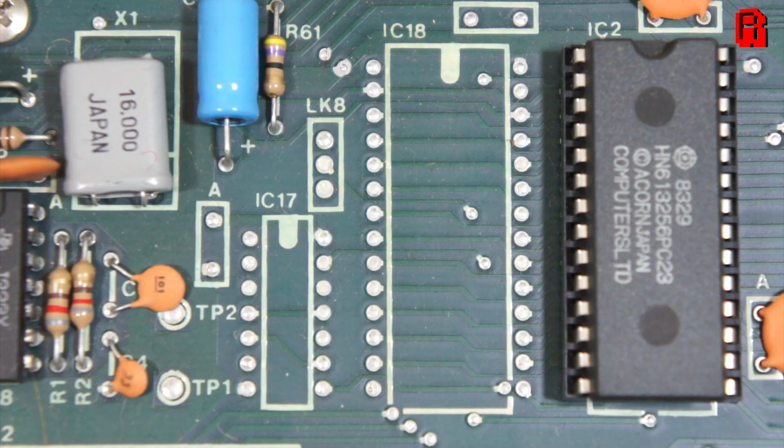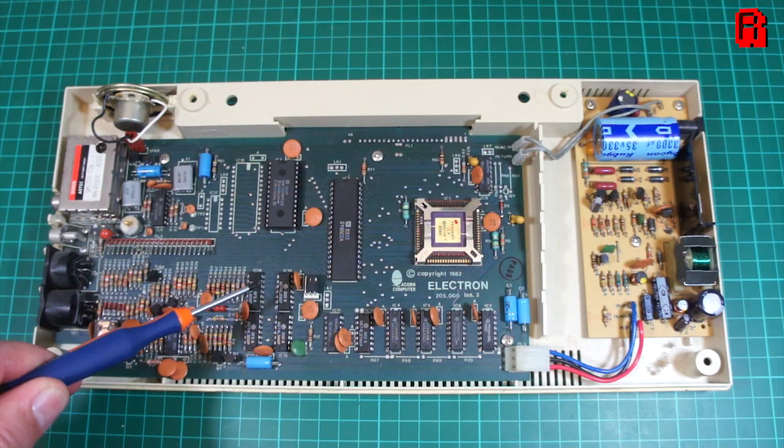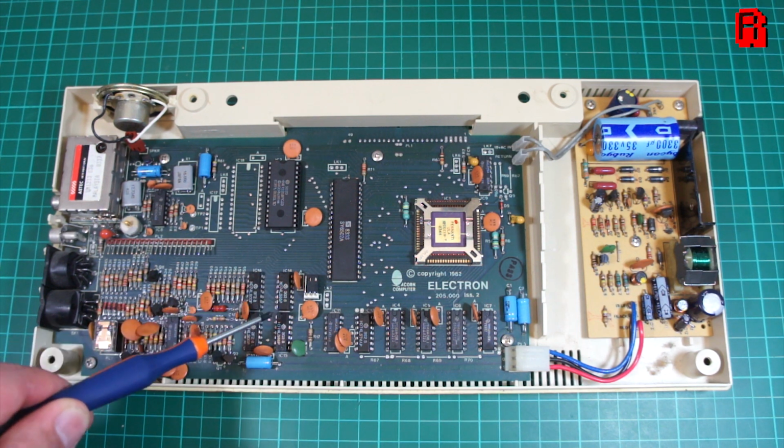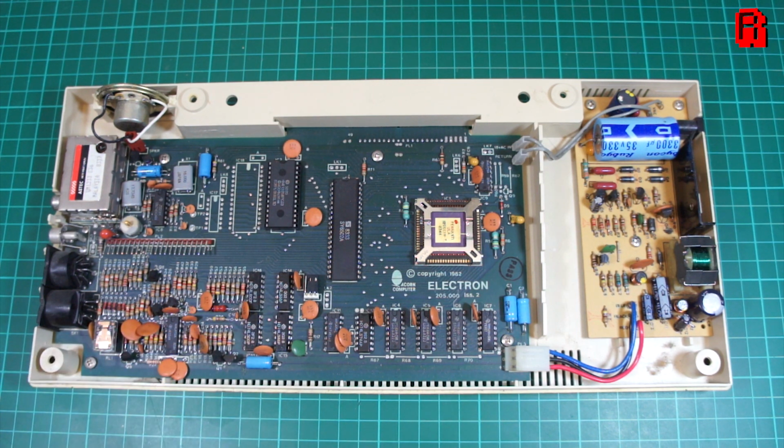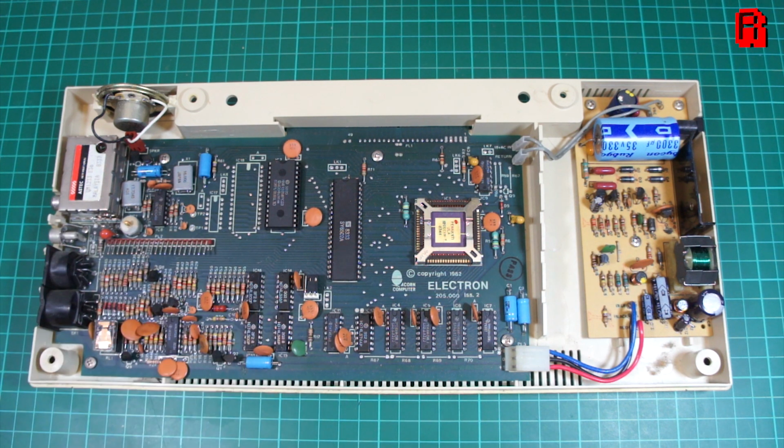Moving around the board, there are empty slots for such things as an additional 16K ROM and our master 16 MHz oscillator located in X1. This was divided down to give us our 2 MHz CPU clock speed. There are various other logic chips located around the board, such as these, which each contain 4 NAND gates, and this amplifier chip as we move closer to the circuitry for the audio and video output.